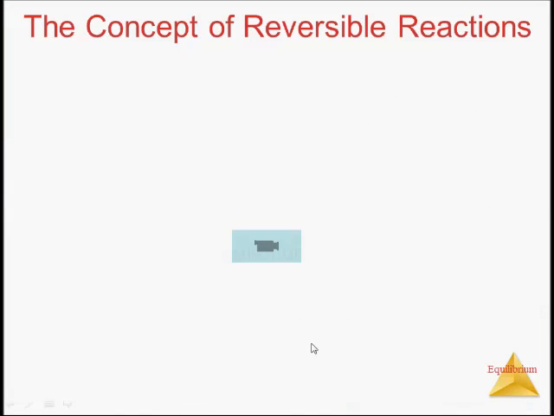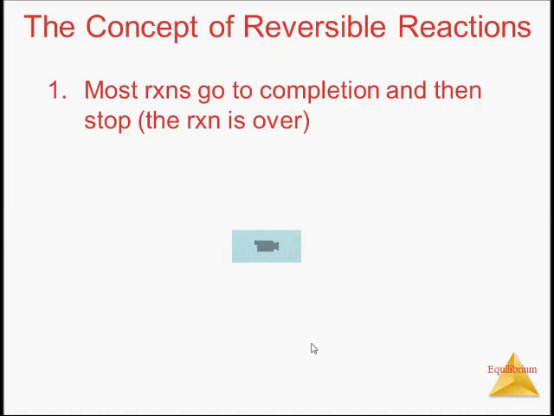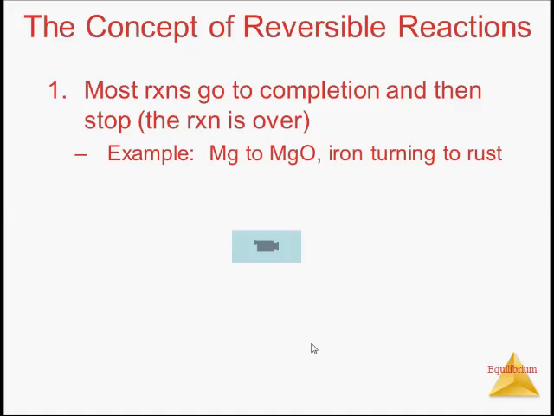Now, the type of chemical reactions that do this are called reversible reactions. Most reactions that we've looked at and done in our chemistry career have not been reversible reactions. Most of them have been reactions that react, go to completion, and then the reaction is over. For example, you may remember we had the little magnesium strip. We put it in the flame, it glowed real bright white, and when we were done, we had the white powder. The reaction started, it was over, it was done. There was no back and forth. So that is not a reversible reaction.